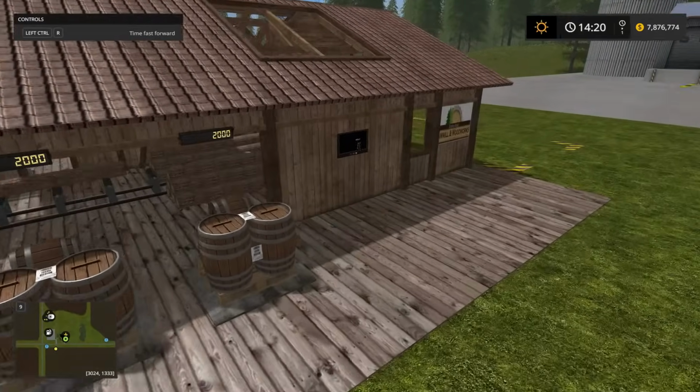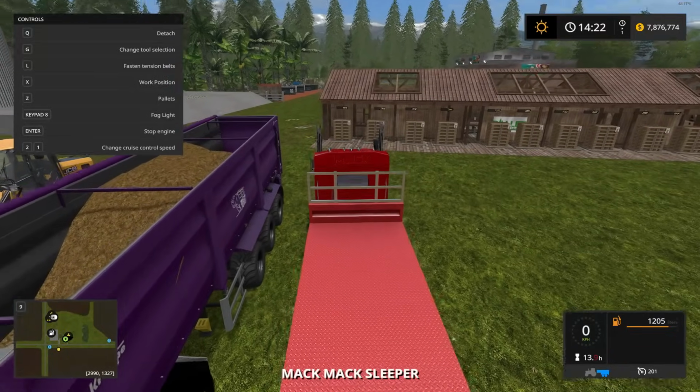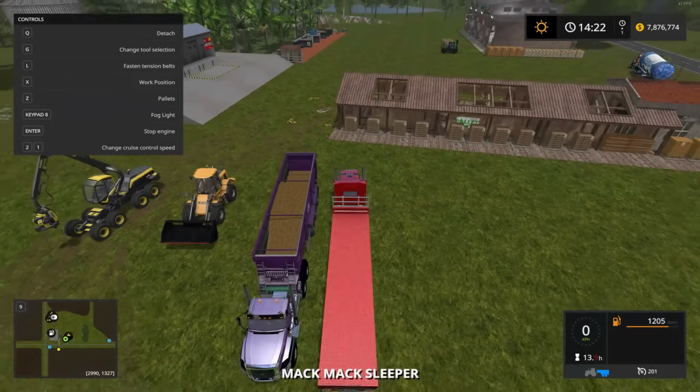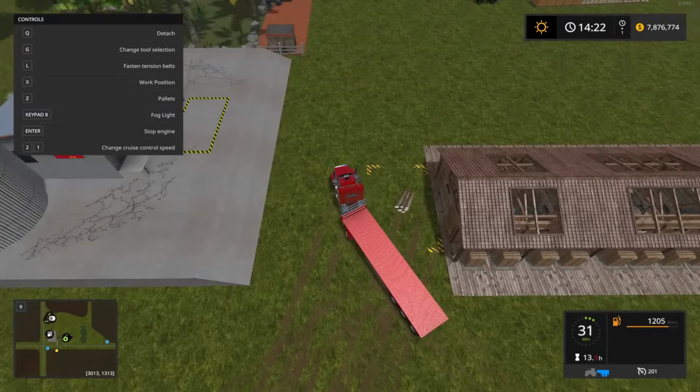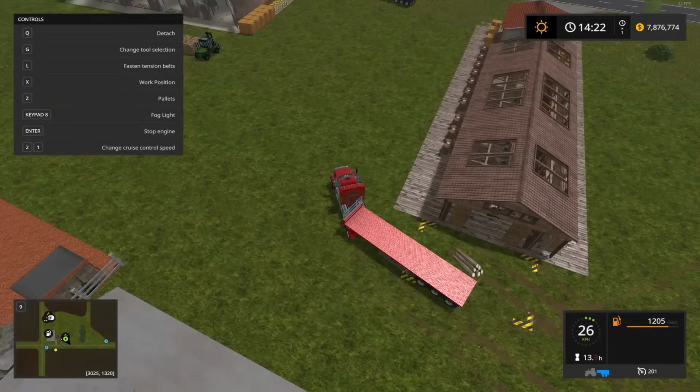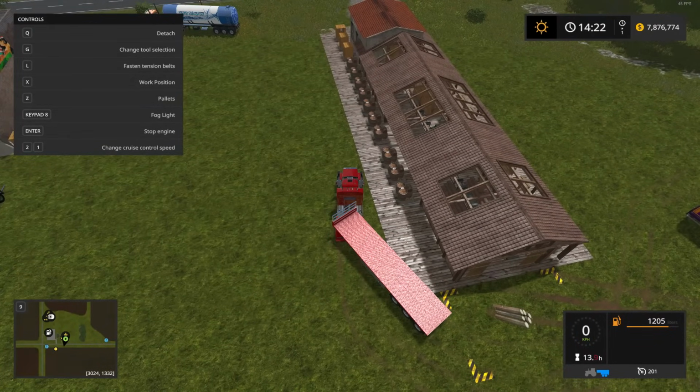That is really cool. I'm going to jump in my auto load trailer here. My Max Semi. And I'm going to go ahead and I'm going to sell all those barrels. Because we don't need them for the next placeable. So then we can see how much we can get for them too. So I'm going to set this up for auto load.